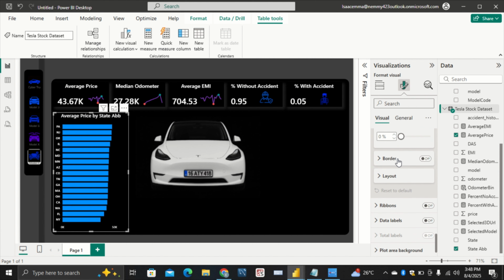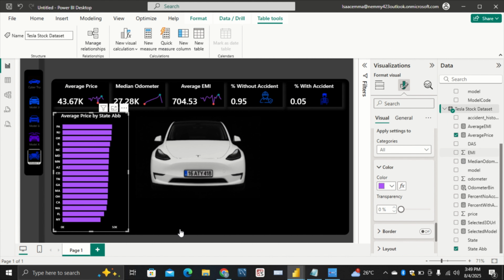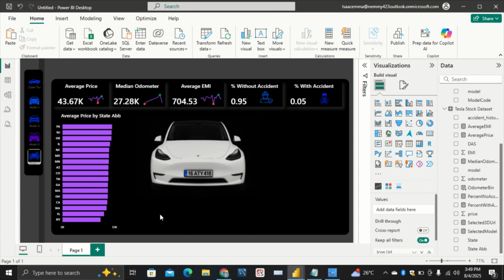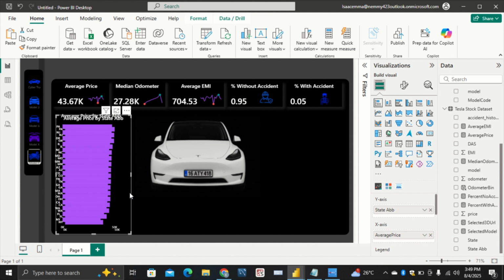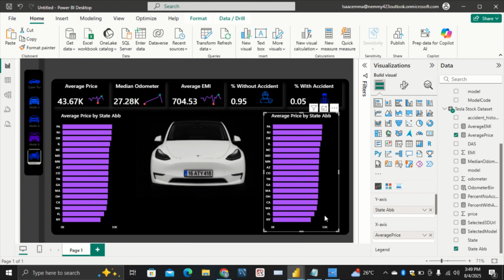The color code for the bars, we're going to put it as what? Where is that color code I used the other time? Is this it? Yes, exactly. This is it. Great. So now we're going to copy this, Control C. Now Control V to the other side. Great.